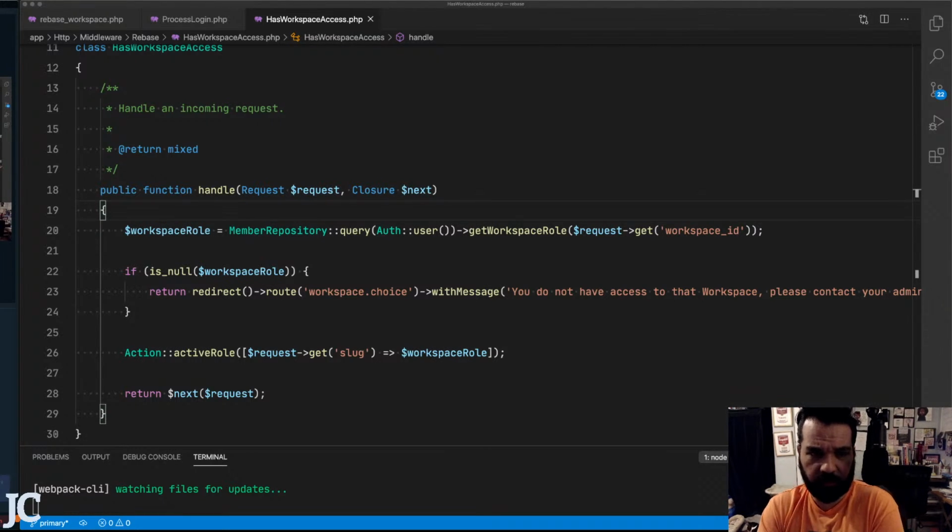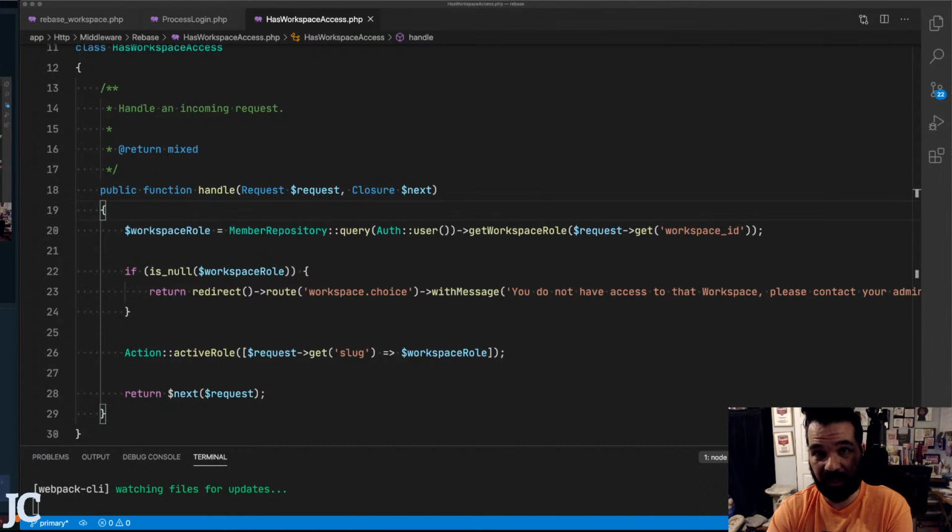And I think this works good for two reasons. One, separating those two things out makes perfect sense to me, right? Authorization and authentication are two separate things. There's no reason to conflate the two together. I get to then use the standard auth library stuff for Laravel, which means I already get out of the box the remember token stuff, and all that is just going to work. And then I have this ability to work on this choice page where you get to pick where you want to go.